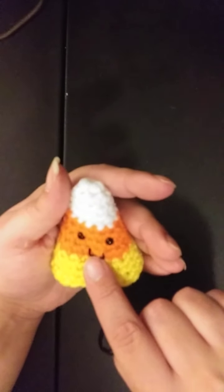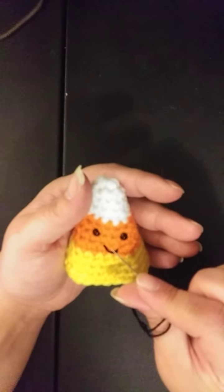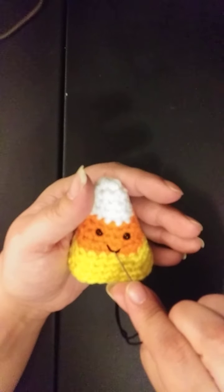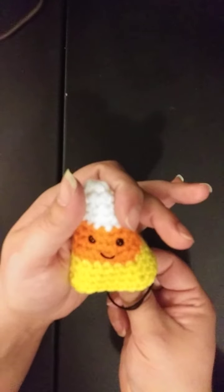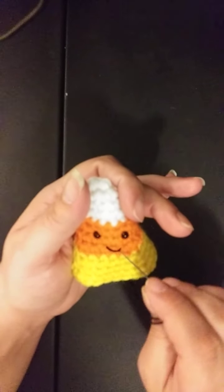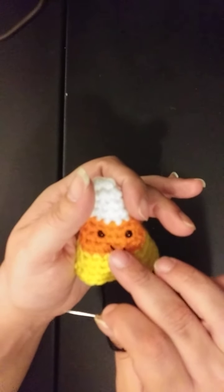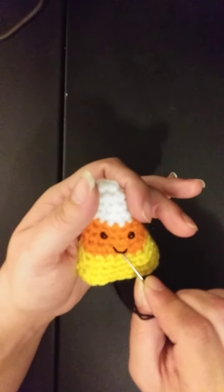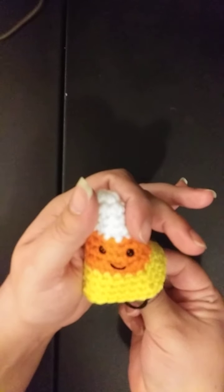And then I'm just going to go ahead and his little mouth down a little bit. You kind of want to use your needle and pop it down and see where you want it. I think that's cute. And then kind of see where you want to come back up between. You're going to go right between where you did your line. You don't want to pull it all the way tight. You want to leave a little bit because you want to make his little smile. So I'm going to come up right between that as best I can.